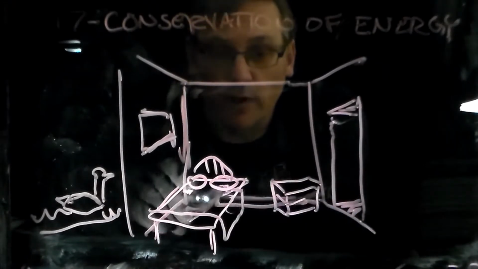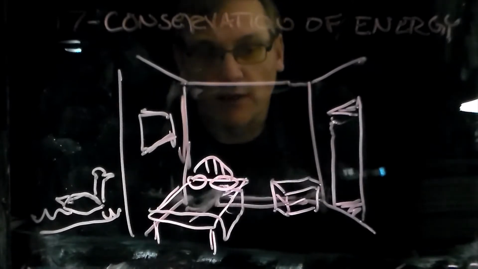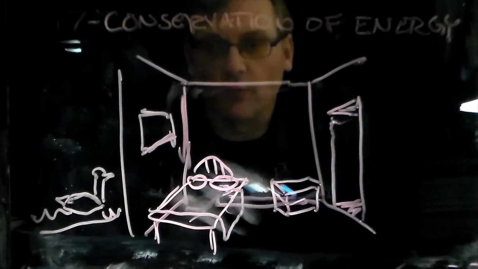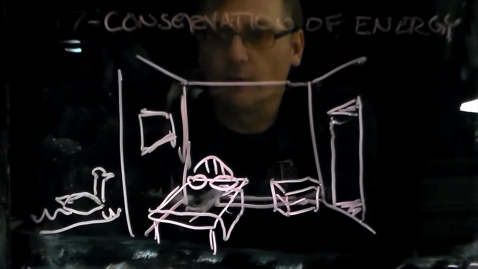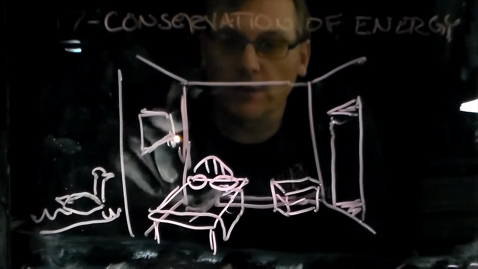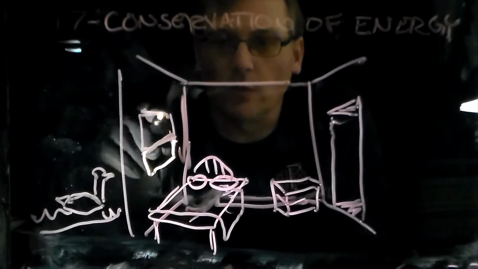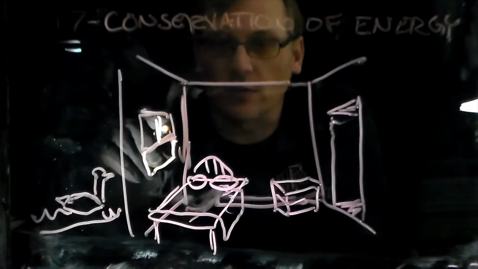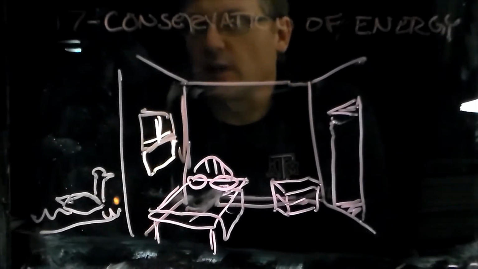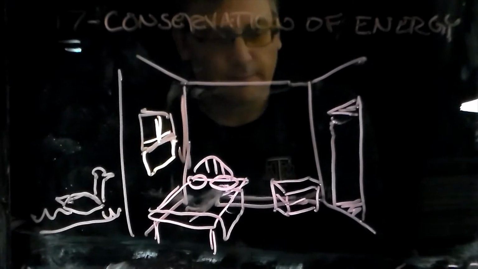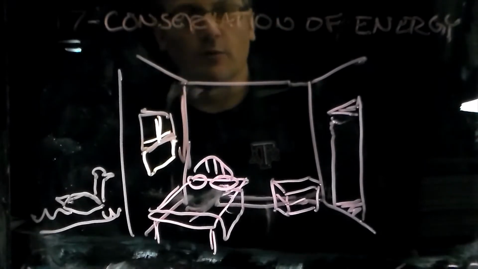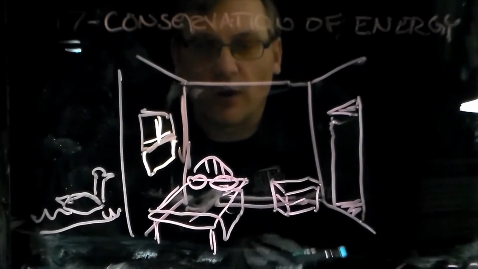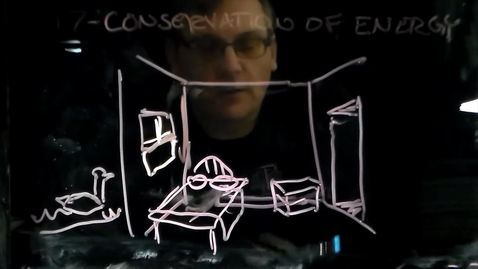He has his own room, right? And he's got a bed in his room, and he's got a toy box. There's a door to get in the room, and there's a little window here. Let's make the window a little bit bigger, and let's leave it open so that he can get a nice breeze. And outside of his window, there's a little pond with some ducks in it. So he has a nice little room, sitting out somewhere idyllic.